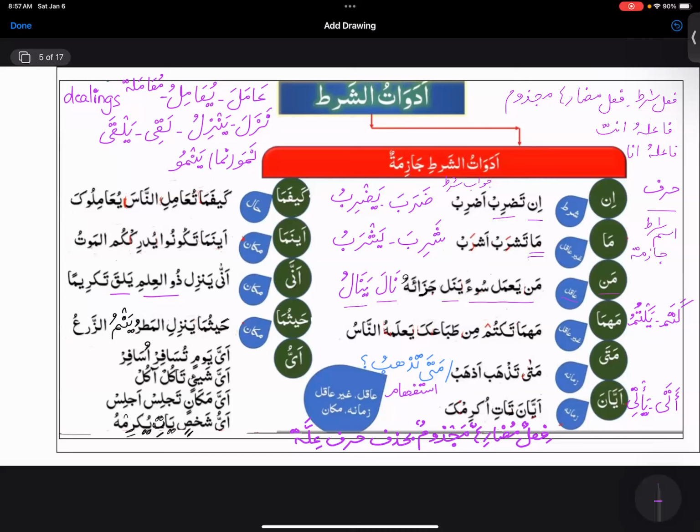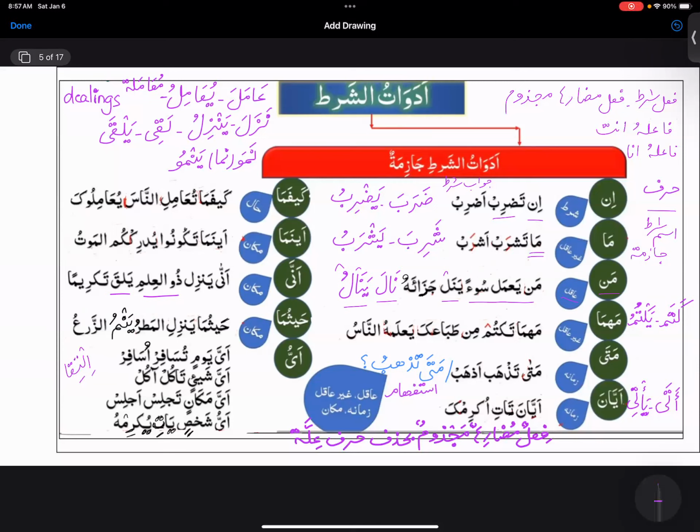Because the alif will be dropped. Exactly. So you have to make it majzum over here. You put a sukun on this lam, and now we have two sukuns, and it cannot be two sukuns. What is that term called when you have two sukuns? Meeting. Iltiqa, very good. Iltiqa as-sakinain, meeting of two sukuns.